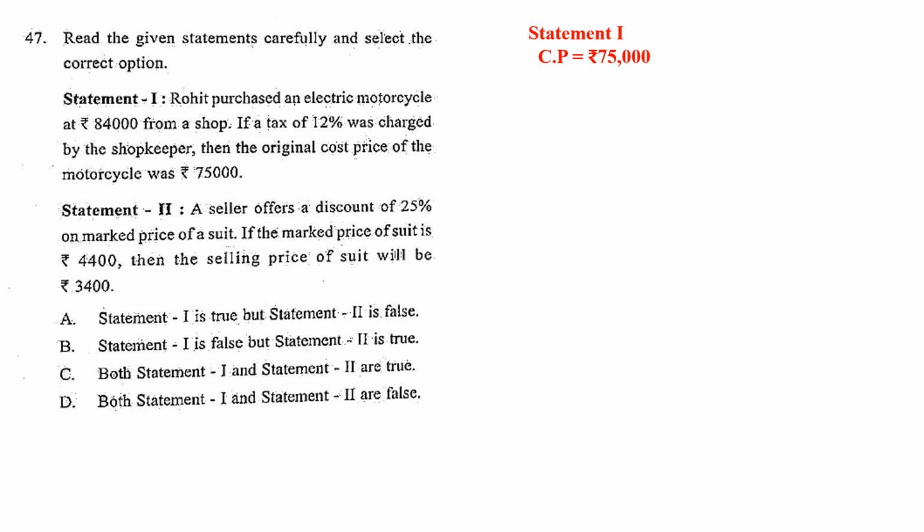So the sale price, which is 84,000 rupees, you have to find it, right? This should be the sale price. So how will I find it? In 75,000 rupees, I am going to add the sales tax. So what will be the amount of sales tax? It will be 12% of the cost price, right? So 12% of 75,000 rupees. So now just solve it.